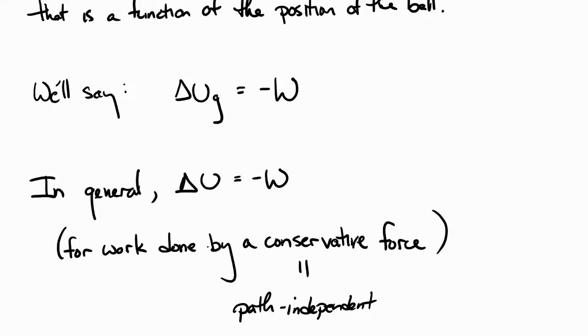So in general, if we have some conservative force, some path-independent force, we can define a state function for it, because the system is so arranged, because the spring is stretched, because the ball is elevated, there is energy. Then the change in potential energy is going to be the opposite of the work done to achieve that state. Because it doesn't matter how it got there, it only matters how it started and how it ended. I could have raised and lowered that ball 1,000,000 times. That pendulum could have gone back and forth 1,000 times. It doesn't matter. It only cares where it starts and where it ends. That is going to dictate what happens gravitationally.